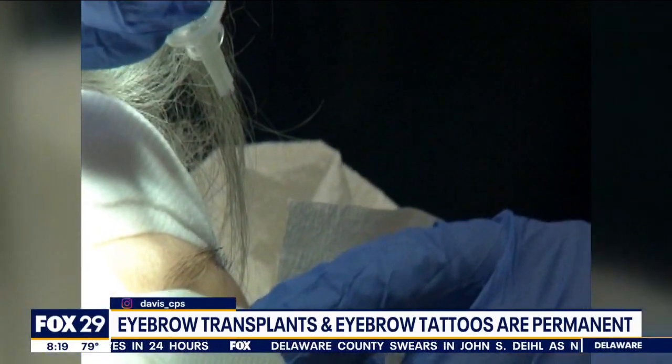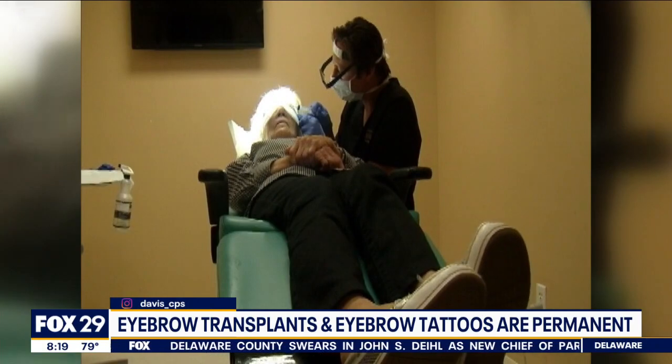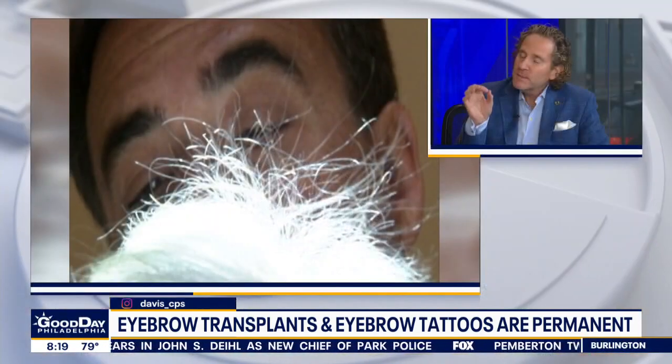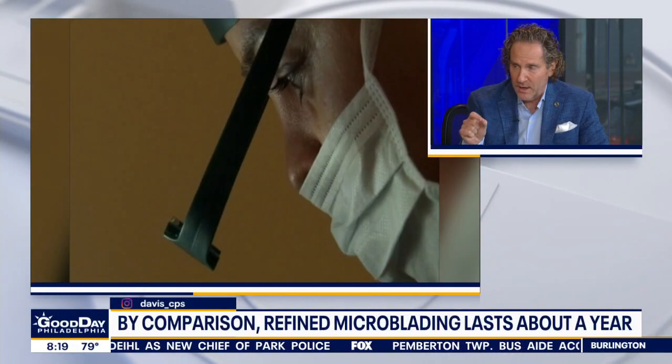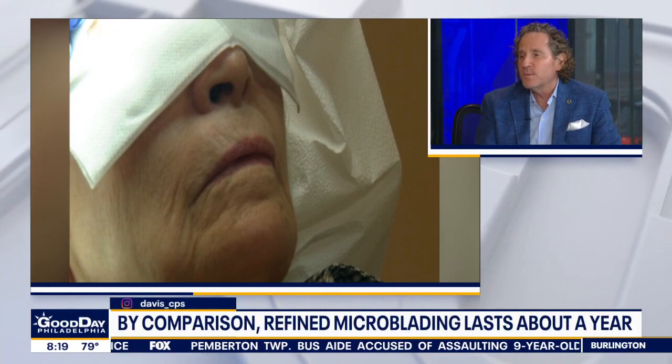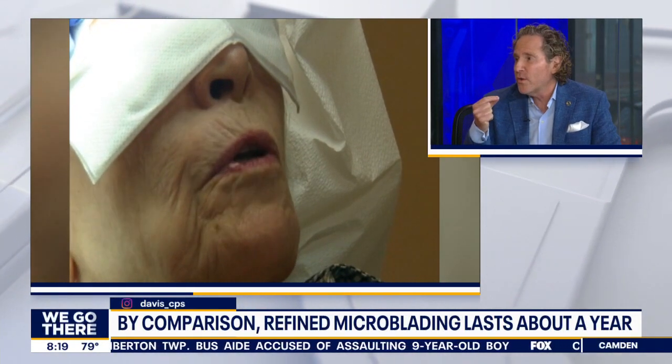Yeah, that's interesting. It looks like really delicate work. It must take a long time. It does take a long time. Usually somewhere between, let's say, 250 to maybe 600 hairs per eyebrow, depending on how much tweezing or how much trauma has been done to that area. And tattooing and microblading sometimes creates some scar tissue there. So the actual procedure of transplanting may take a little bit more time because there's already some scar there. Yeah, tattooed brows look like tattooed brows.